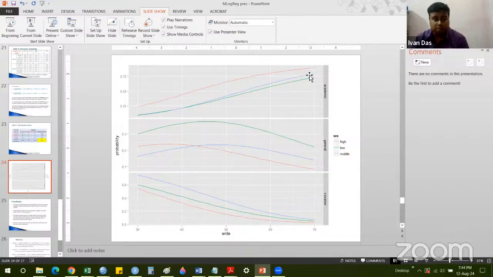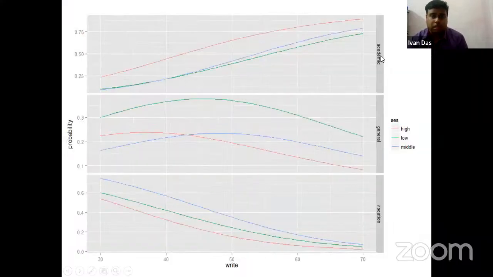So this will basically add to the theoretical portion. This you may or may not add, however, for your diagnosis of how your model is working or for any kind of decision making, this graph will be important. APA does not mandate that this plot has to be shown. Many researchers do not show it. However, this is for your own diagnosis and for your own lookup. So you see, first one is the academic group. I know it is a little bit small. Wait, I'm just making it full screen.